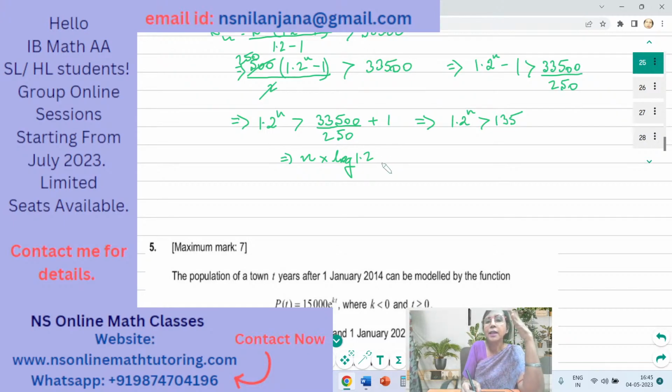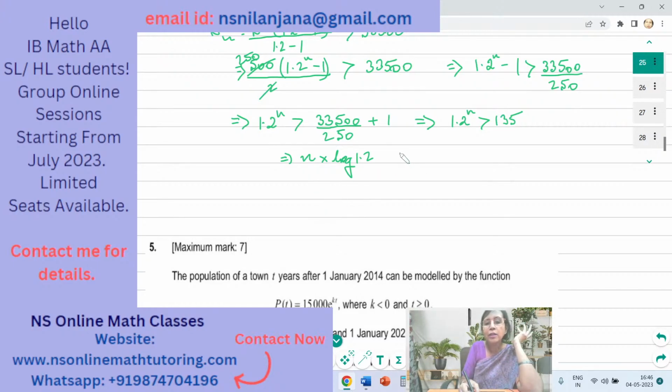In any question which contains an inequality and you are taking the logarithm of both the sides, be careful about the sign. After taking the logarithms, most probably you will be dividing with some logarithmic value. You will be dividing both the sides of the inequality, and be careful: if you are dividing by a negative number, the inequality sign should change. So you should be careful about that part. Otherwise, what base you are taking is not important. You can take any base.